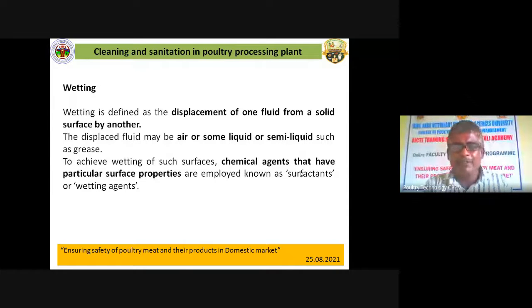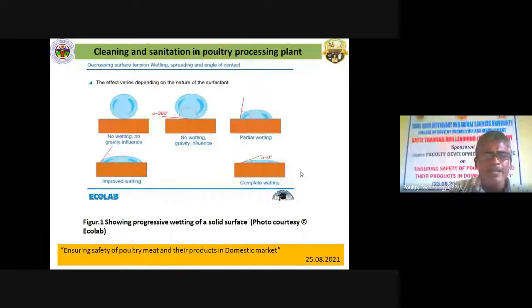To achieve wetting efficiently, some chemical agents known as surfactants can also be used. For example, assume this is the soil particle, it may be either carbohydrate or protein or fat that has attached to the surface. The brown part denotes the surface. When you don't apply any wetting agent over the surface, assuming it is a fat particle, there won't be any gravity influence over the surface of the soil particle. So when you go for pre-clean, we won't go for wetting. Though there is a meager reduction in the gravity influence, the gravity influence will be there.